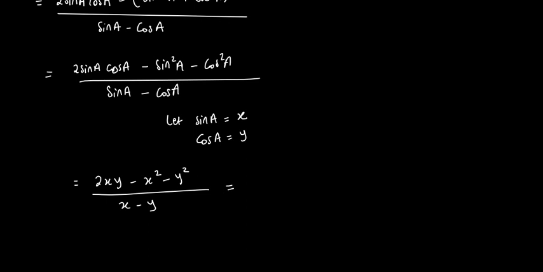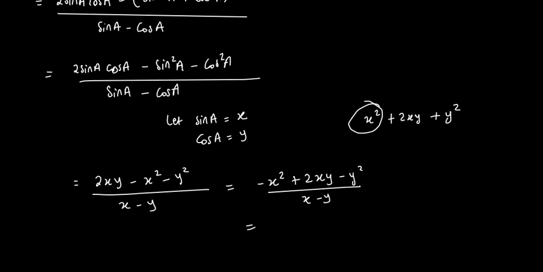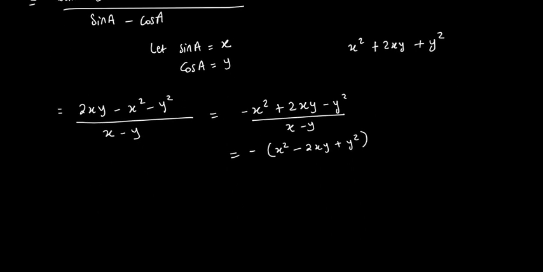Now, why am I writing it this way? So that I can tell that we are talking about the hidden treasure, which is this one here. Remember, that is the hidden treasure. So I must have x squared first, which means I'll have negative x squared plus 2xy minus y squared, all divided by x minus y. However, here we need it to be positive, so you can take negative as a common factor. You have minus 2xy plus y squared there, all divided by x minus y.